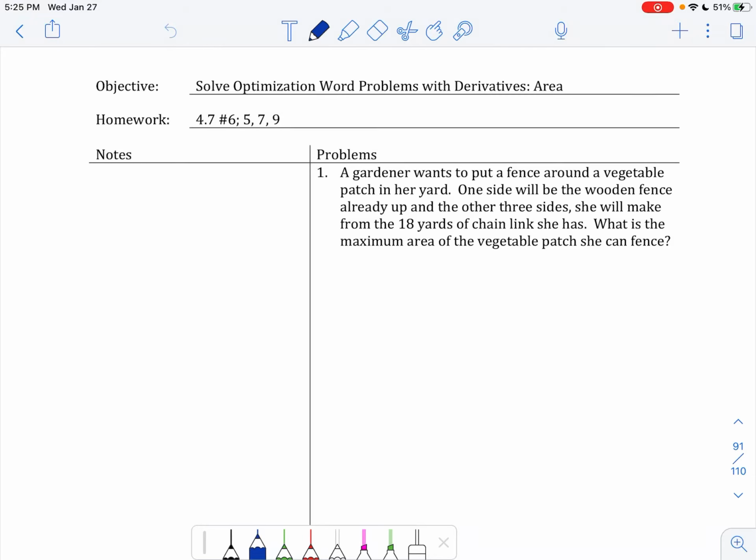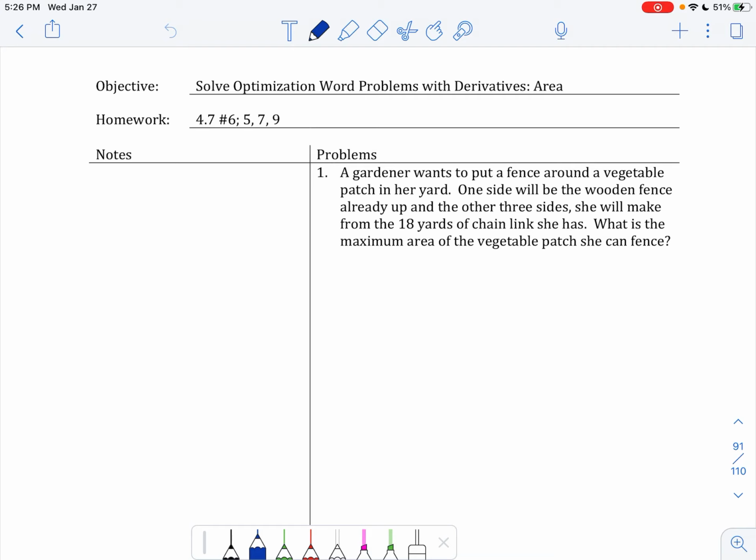Hey all, so we are going to spend this entire week working through optimization problems from 4.7. Just giving you that heads up. You're going to have three very small problem sets from 4.7 to work through, but they're all word problems, so they take a little bit longer, and I do want you to do the additional practice plus the presentation problem. So from my perspective, it makes sense to just give you time to work through all of those. So get yourself ready for notes and we're going to get started.